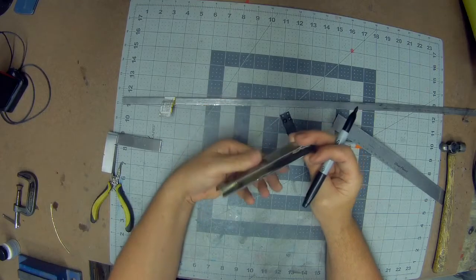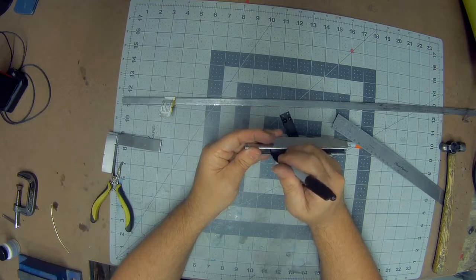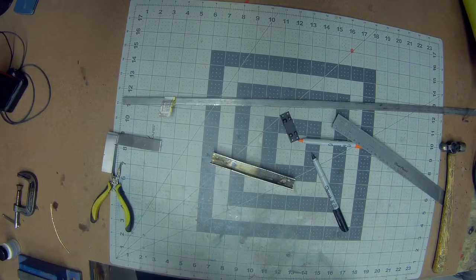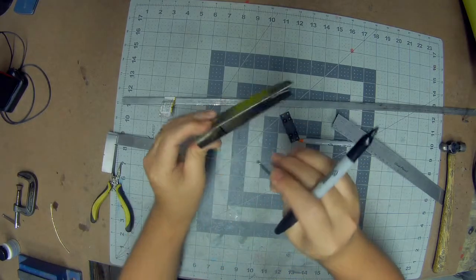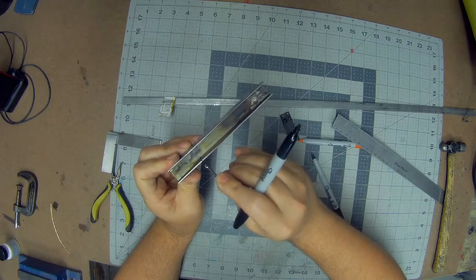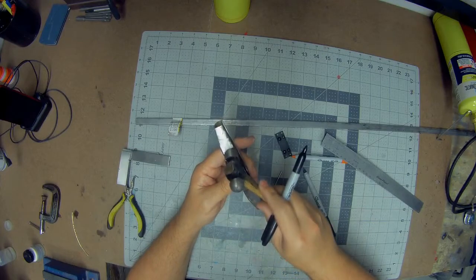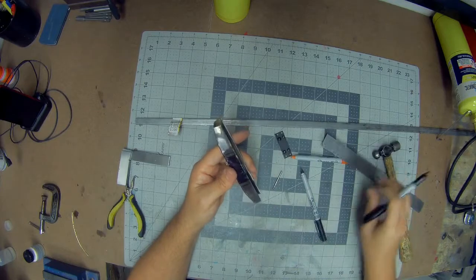To get the bend here, what we'll need to do is take our Dremel. I'll just mark the line, extend the line down. We'll take the Dremel with a ball end, a bit like this on the Dremel, and we'll run that ball end down that line and cut into this metal close to half. And what that'll do is when we take it and get this cut out and strike it with our hammer, the weakest point will be right on that line. You'll get a nice crisp, thin line.